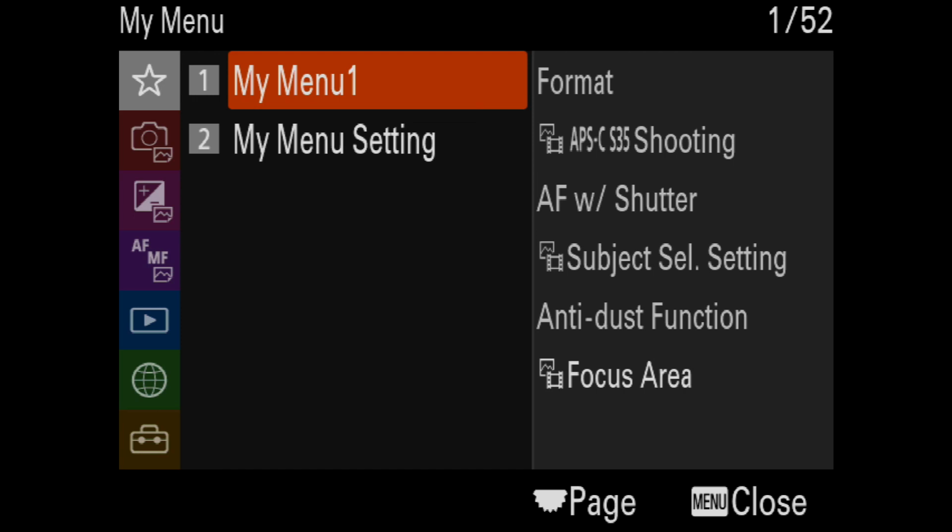You can see I've added in APS-C and standard full frame shooting. I know the old argument is, well, I can crop at the computer, but I like cropping in the viewfinder so I can see what's on my edges. Autofocus with shutter. I've just left that one there because there may be a time I do want to default back to turning my shutter on.